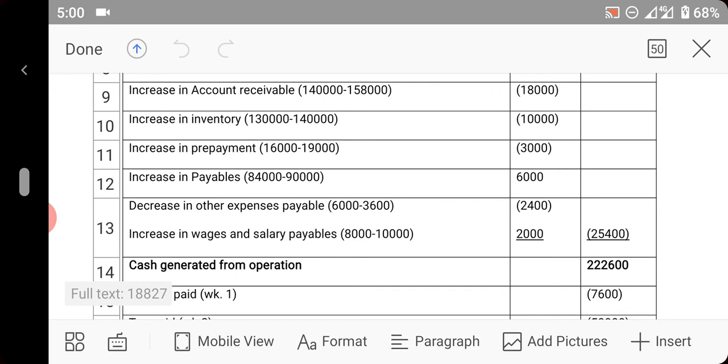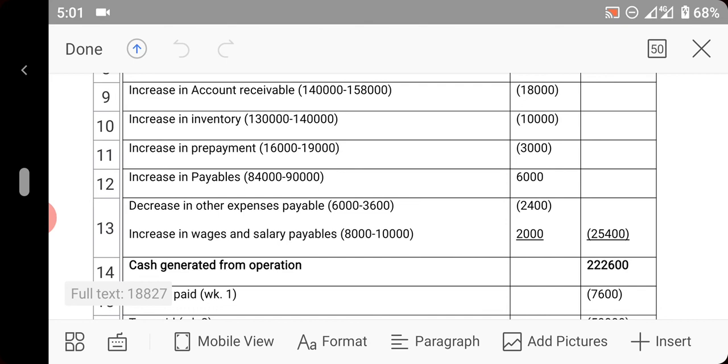So you were owing a set of people 84,000 at the beginning of the year, and at the end of the year you are now owing 19,000. You're not owing 90,000. You are owing more now, and when you owe more, it means you collected cash from people that you're not giving back. So it's an increment. That's why it's positive. All right. So this is how it is done.